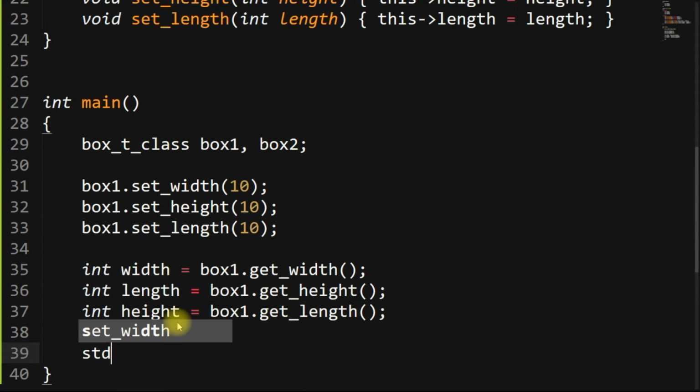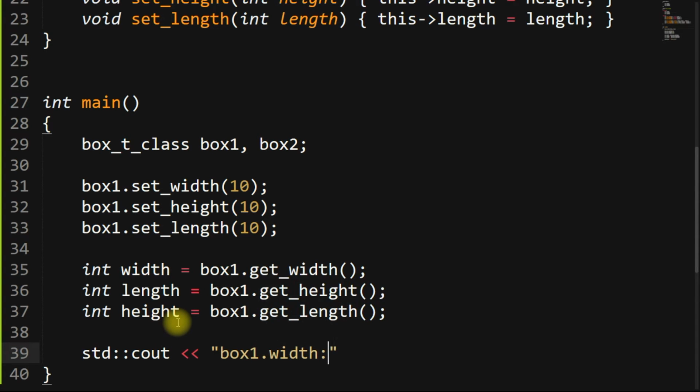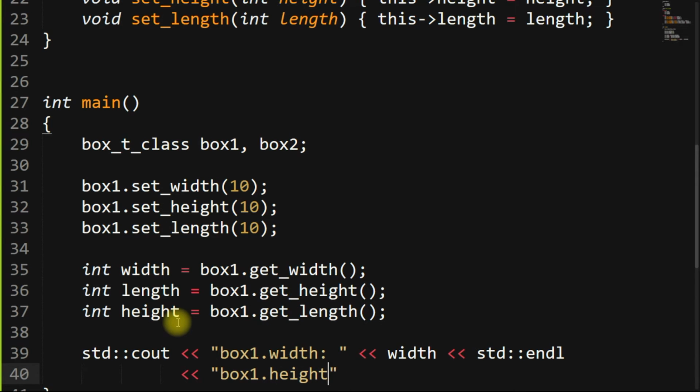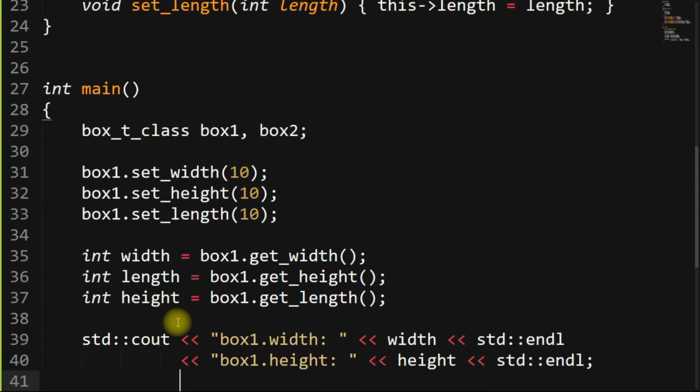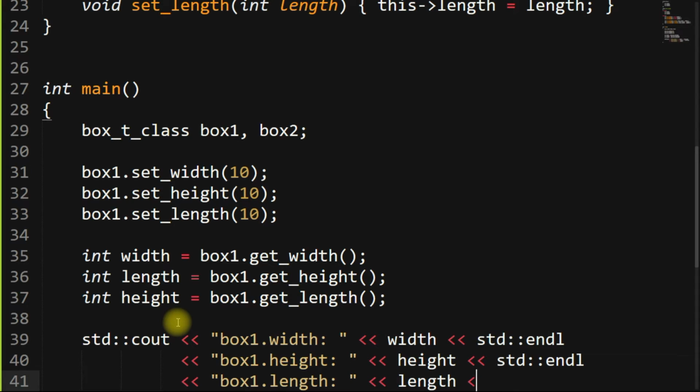And now let's print out the width, like this, width, and then std::endl, and now box1.height and then std::endl, and then box1.length and endl, right?